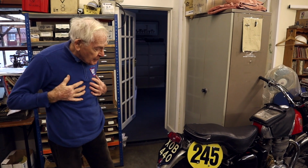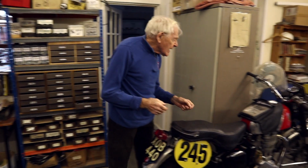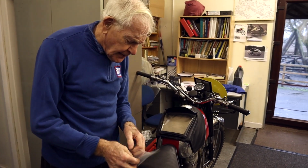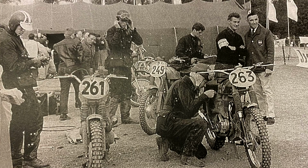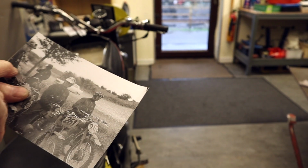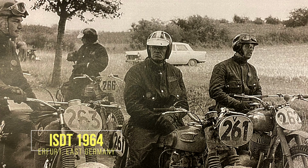So we're going to have everybody together when the weather picks up in the summer. We're on the case to try and find my bike. Then we'll have Gordon Blakeway down, Ron Langston, yours truly, and I managed to find a couple of photographs in the album the other night. There's yours truly in the International Six Days on that bike. That's Dave Eakins, yours truly. That's some Russian guy on a Jawa, I don't know who he is, but that's Dave Eakins.